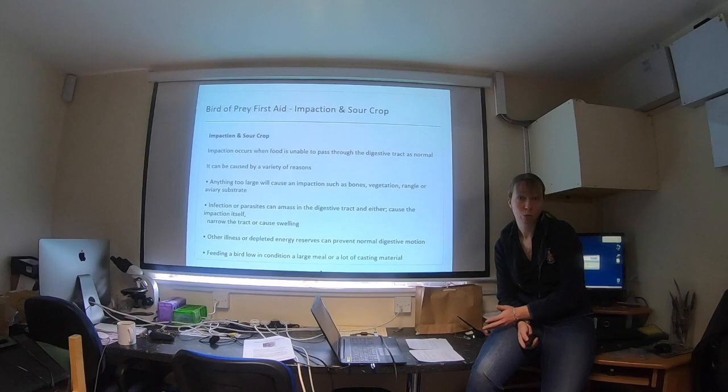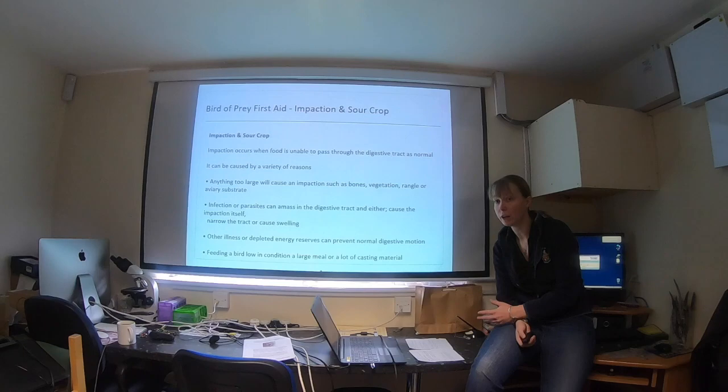So what causes it? There are quite a lot of different causes. Most common would be things like starvation — if you've got a bird that's starved and then you try and feed it a particularly large meal or a novel meal, that can trigger it. We can also get it with proventricular impactions. If you've got something within the proventriculus that's stopping food moving into it, that means food is stuck within the crop and therefore it can't move any further.